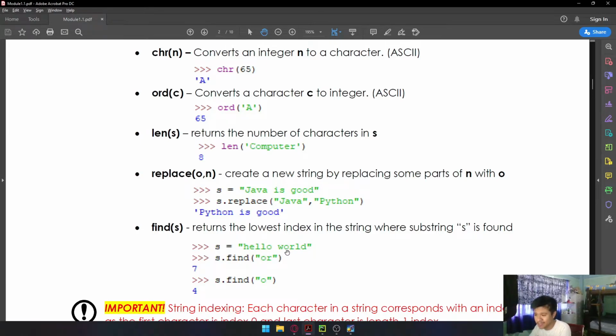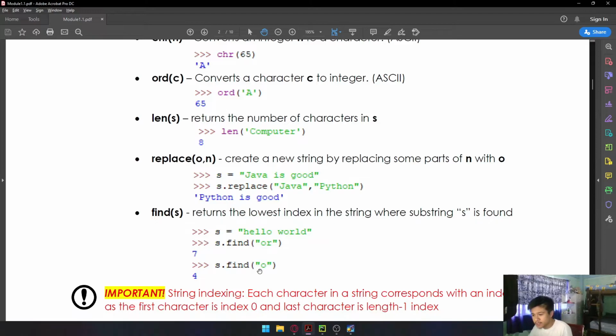So in here it's located at 7. Take note that we started with 0, not 1, because if it's 1, then this will be 8. O is 0, 1, 2, 3, 4. That's how the find function works. Again, we started with 0, not 1.